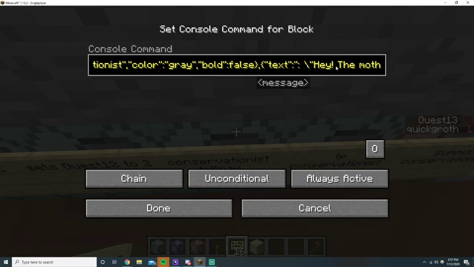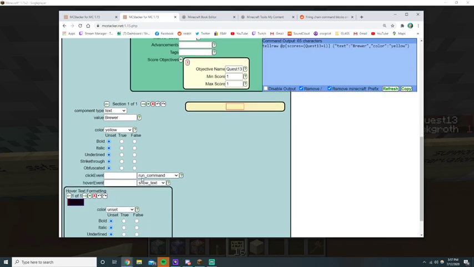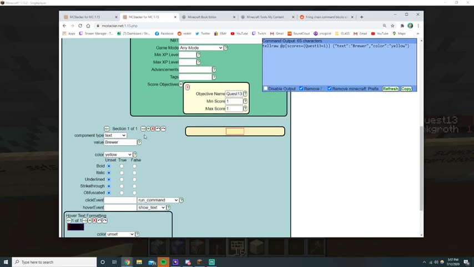Alright. None of these. We're just going to make the color dark aqua. No, we're gonna make it yellow. Yellow. Click event, no. Hover event, no. Go into the next section.